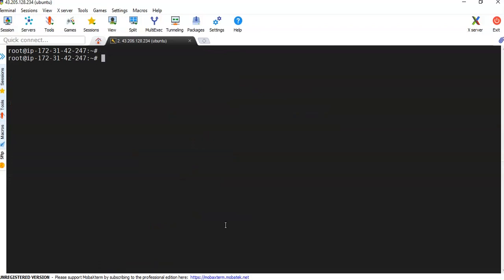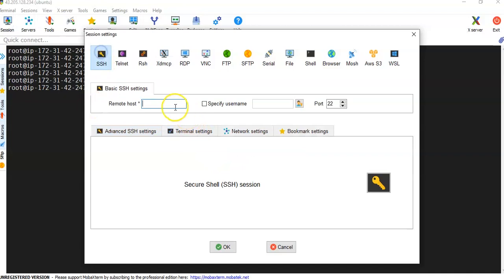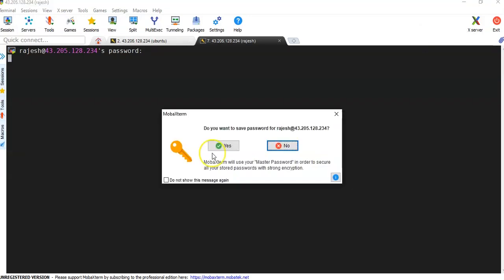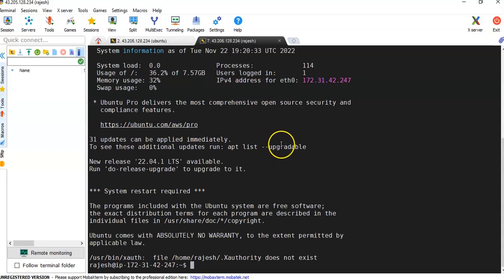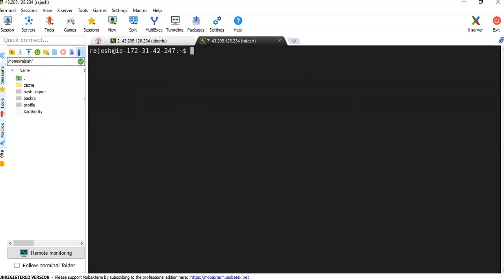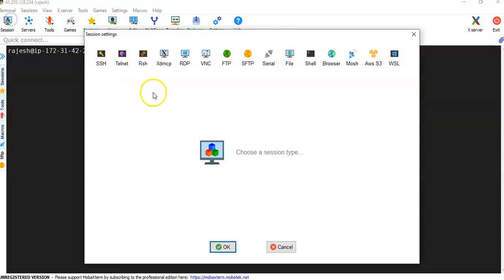So now let's connect to this Linux machine with these 3 accounts as individual accounts. For that, we'll open an SSH session, and we'll provide the public IP of our EC2 instance, and now provide the username. So first I log in with the Rajesh user. I'm just providing the username, and I can log in by providing the password. I provided the password and I can log in. Just clear the screen and go to the next user account.